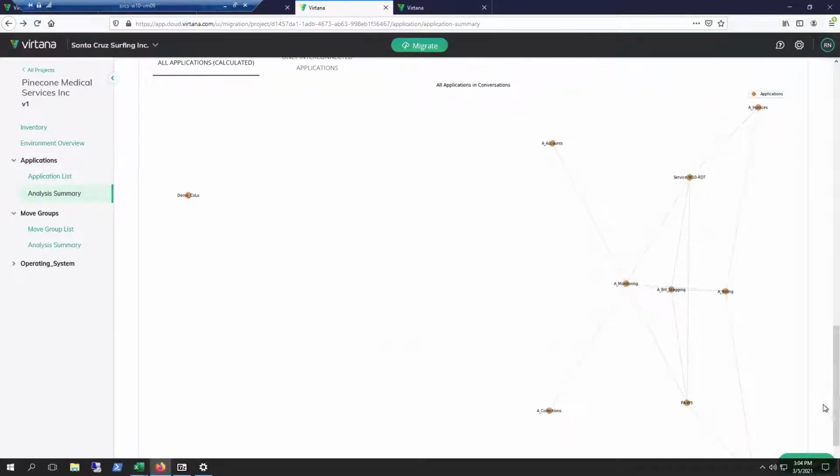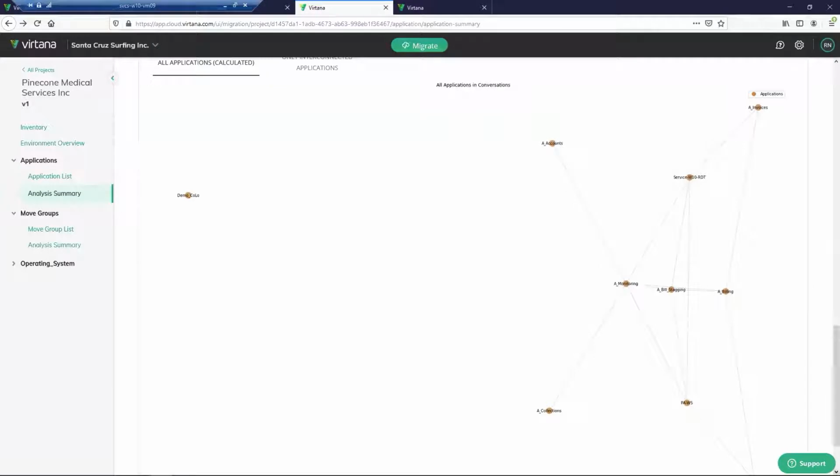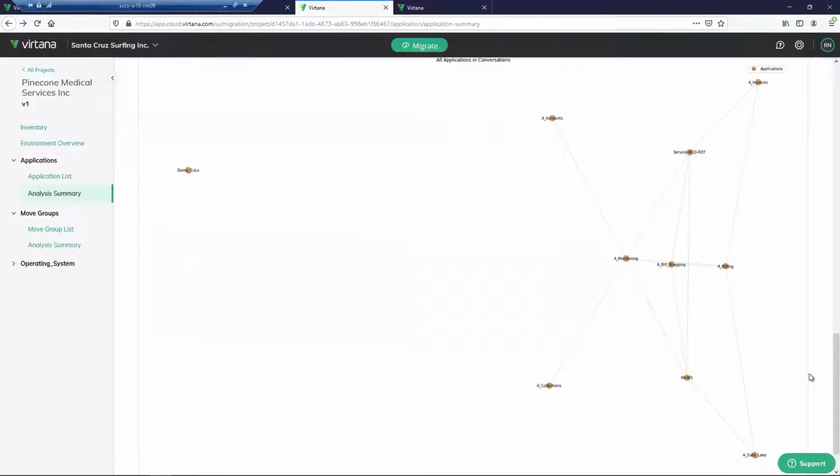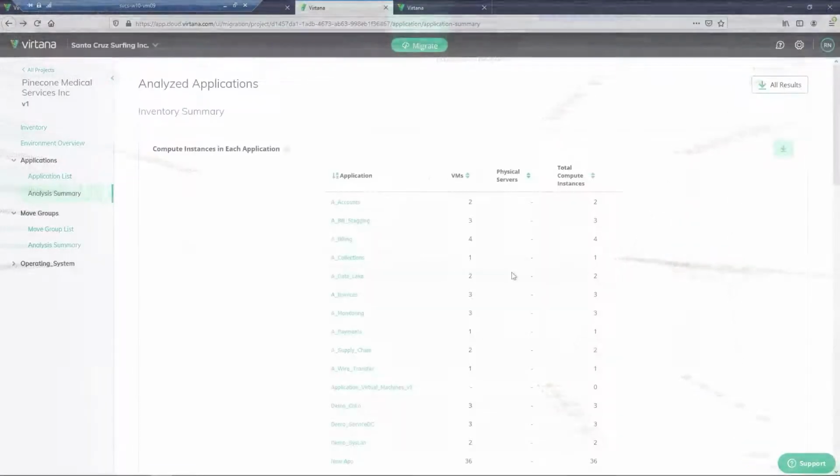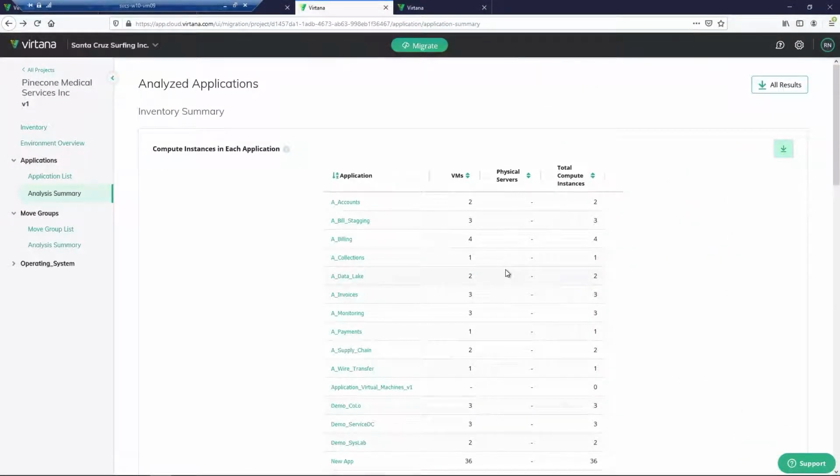Like you said, Jennifer, billing is of high interest to everybody. So here Virtana Migrate is showing us the billing application. It's showing us that it's dependent on the invoices application, the data lake application, as well as the staging application. Now that we actually know this, what do we do with this information?